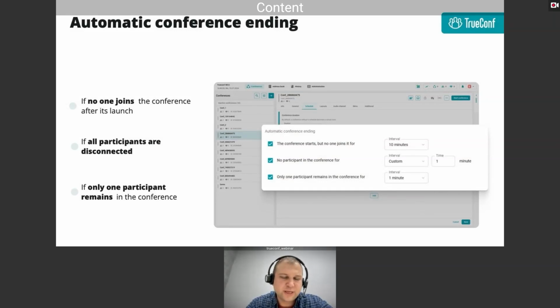So we can also, for that case, automatically end the conference and again make the resources of the MCU available for other conferences. So this is quite an improvement. So you can disable it, but all the settings you see on the slide are enabled by default.